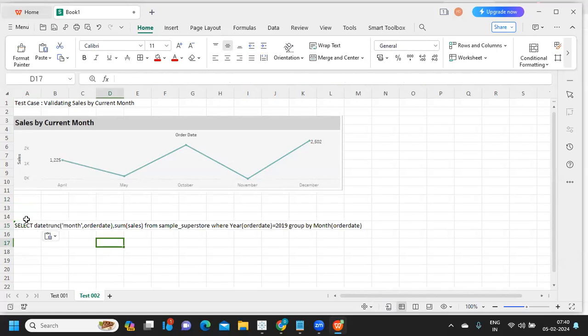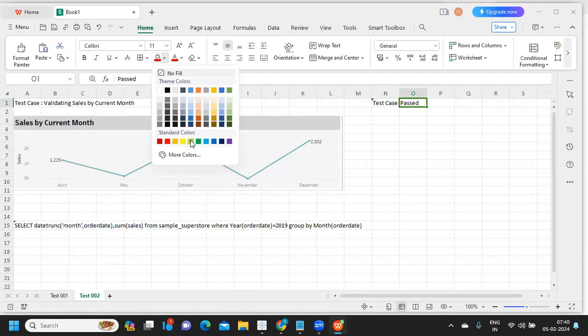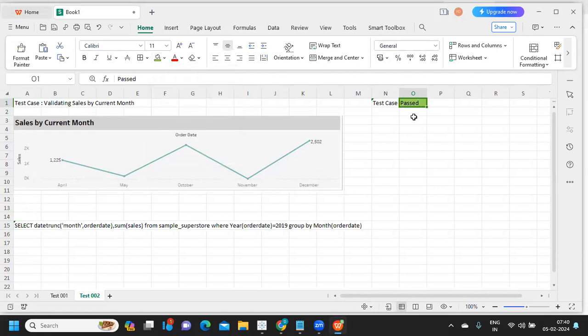Then validate the values. If it is matching, your test case is passed. If it is not matching, it will be failed.